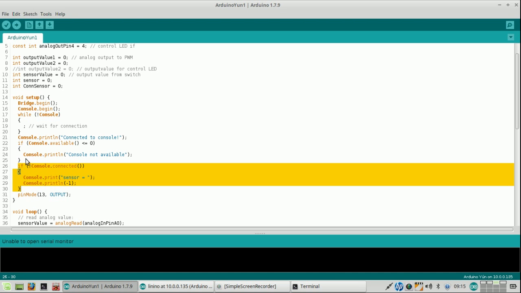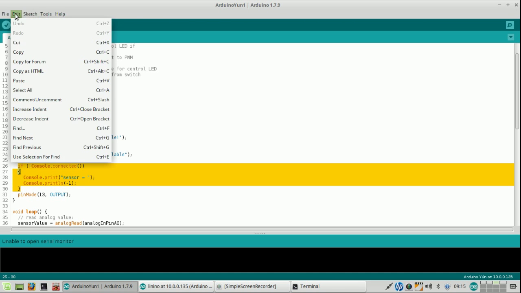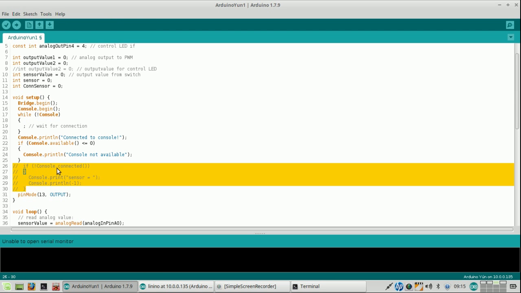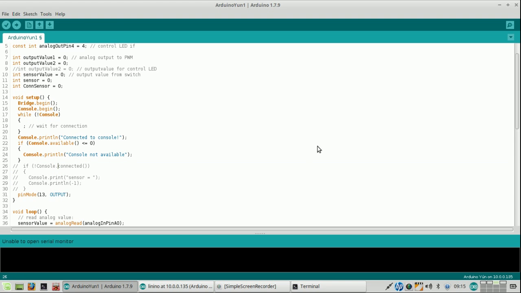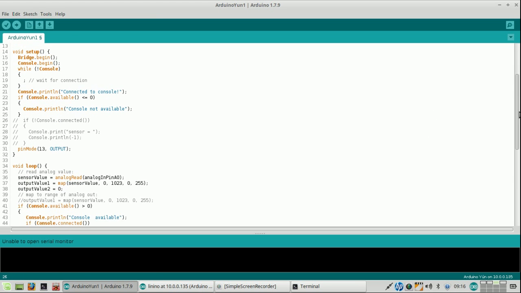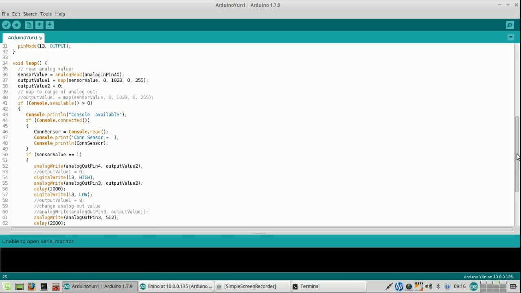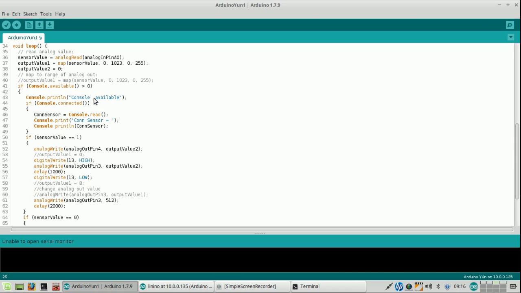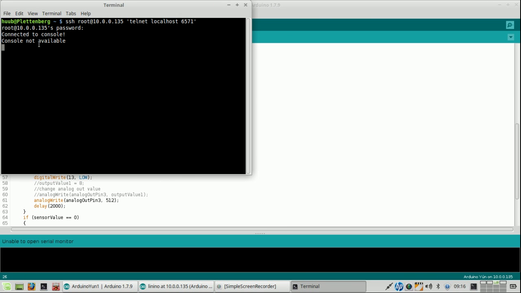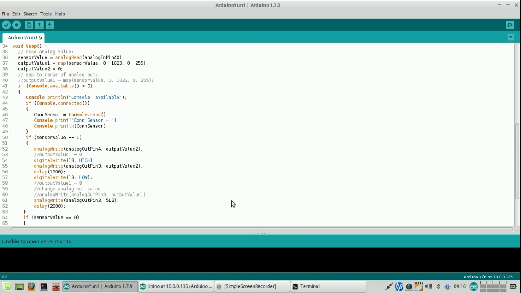So I want to take this part out, and I comment it, and as you see on the double slash, this is C, although it is a subset of C, which is used for Arduino. Then let's go here, and if console is available larger than 0, well, that is a problem, because it says it is not available.